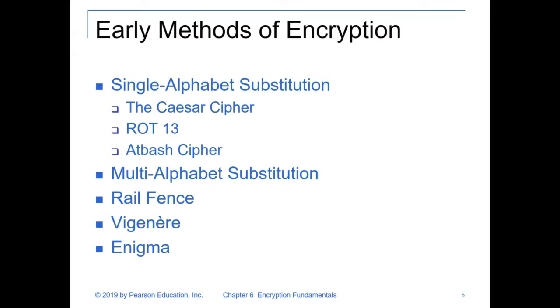In a multi-alphabet substitution, you select multiple numbers by which you want to shift the letters. With the Vigenère cipher, you take the message you wish to encrypt and you alter each letter on a different row. I cannot say this word, but it's a method of encryption. You encrypt alphabetic text by using a series of different monoalphabetic ciphers selected based on the letters of a keyword. So in this encryption, you do have a keyword that is used to encrypt and decrypt your text.